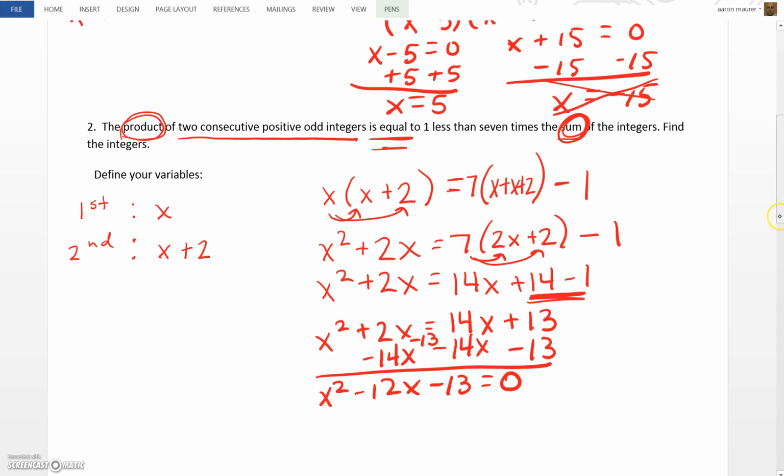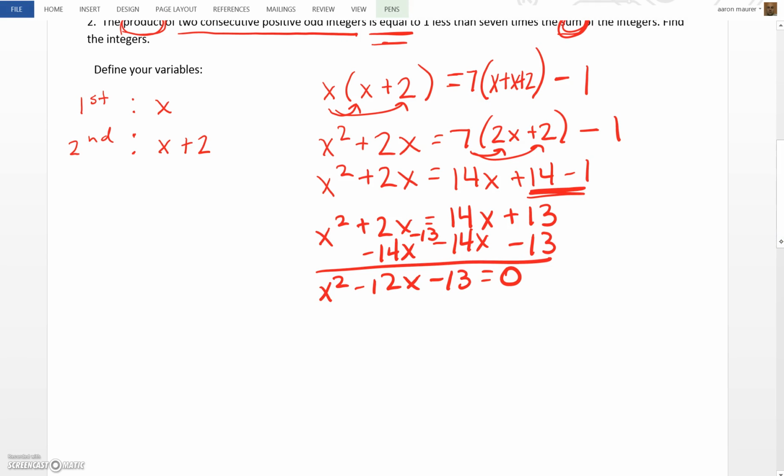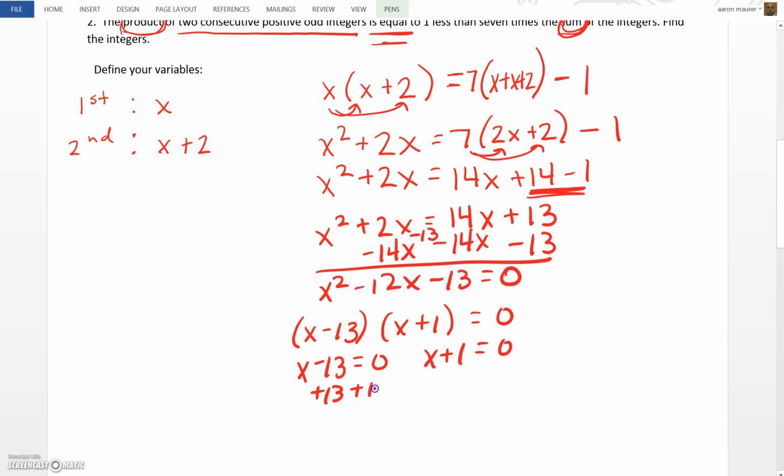So as far as factoring method, whether you like regrouping or you like the rectangle method, I'm just going to go and show you what it would be factored. So it would be x minus 13 times the quantity of x plus 1. So I need to set each part equal to 0 because we have our zero product property. And when we do that, we get x is 13 and x is negative 1.